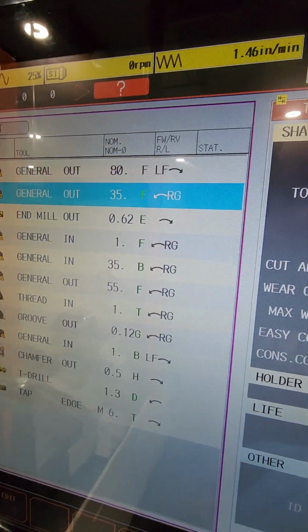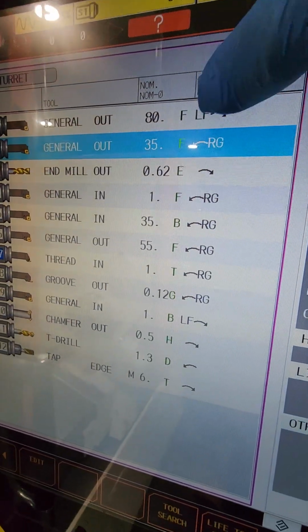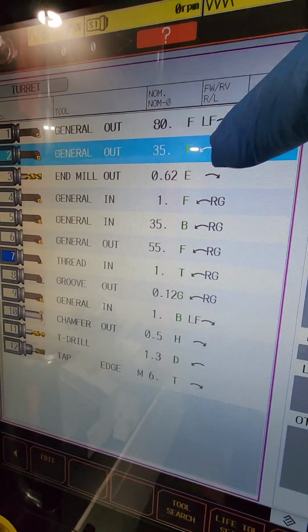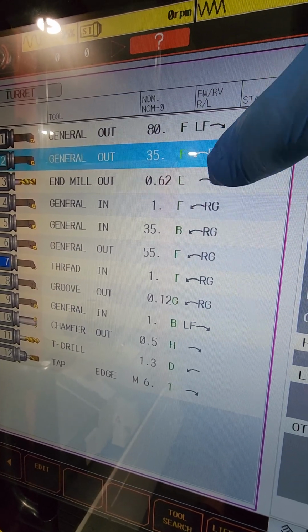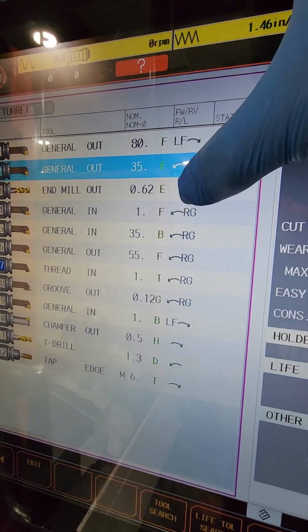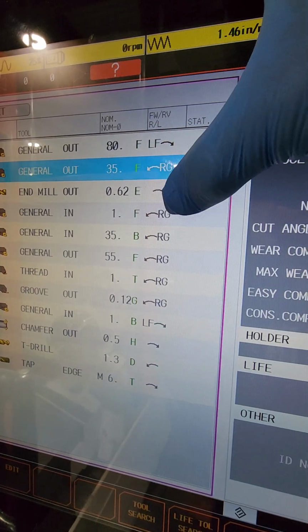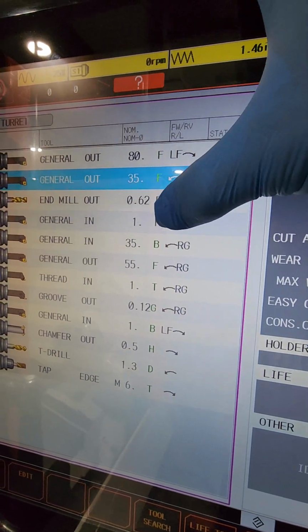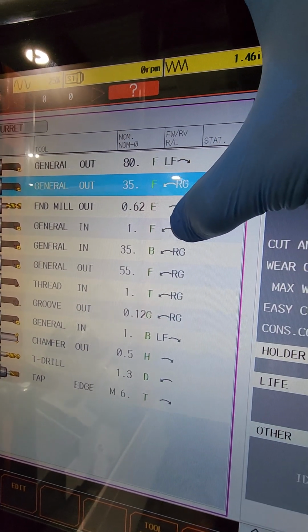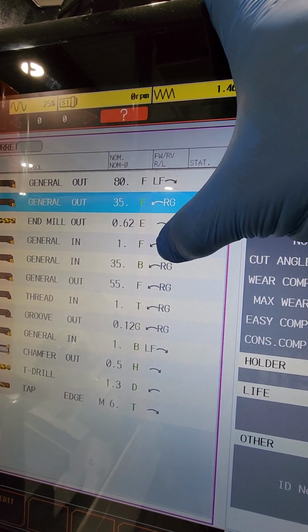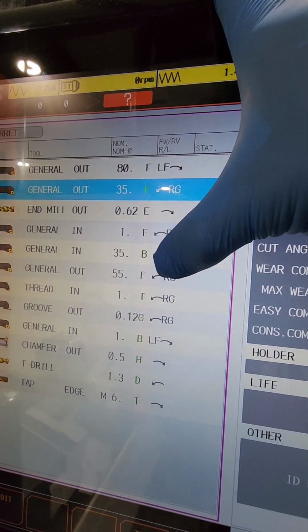See how I keep it: 80F is my 80 tool, 35F is my 35 degree tool, 0.62E is a 5/8 end mill. In general, 1F is my 1-inch bar finishing tool.